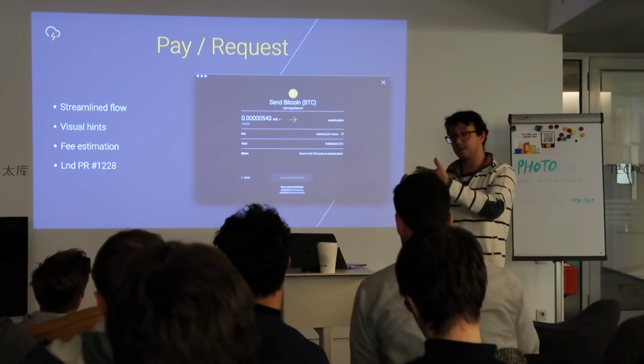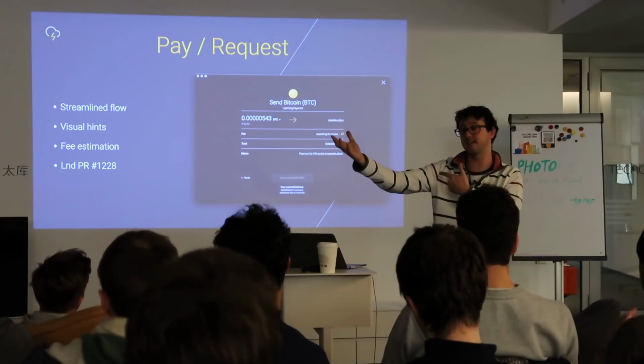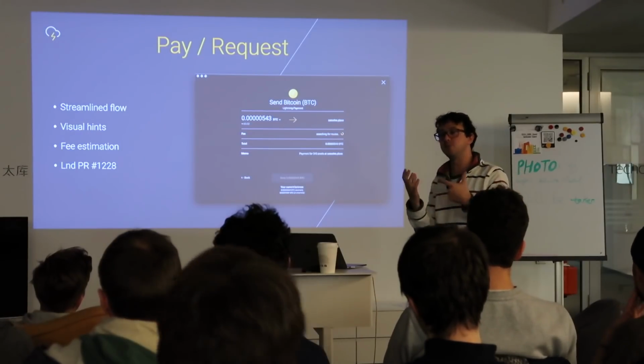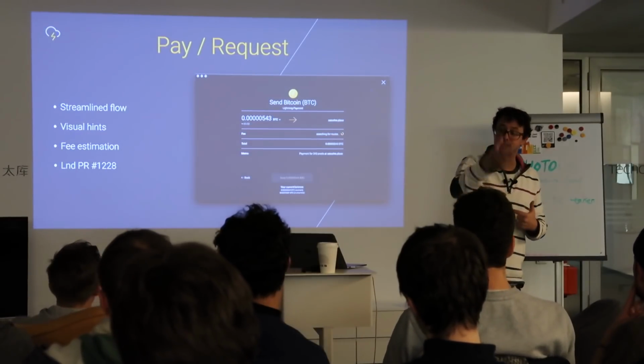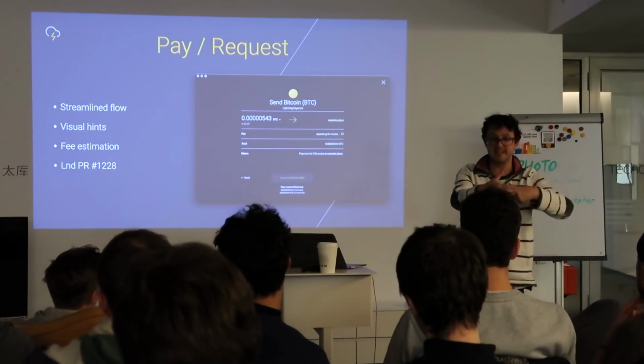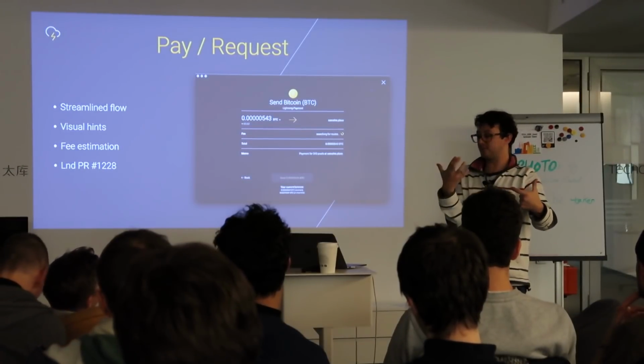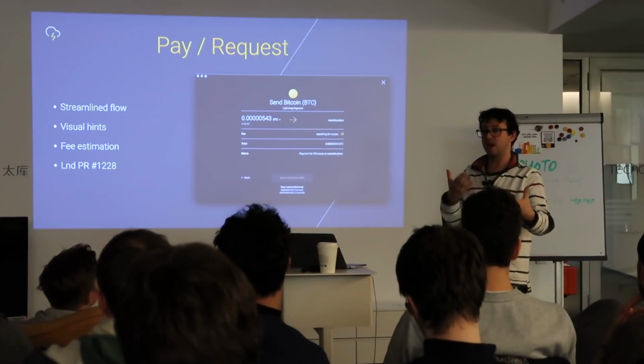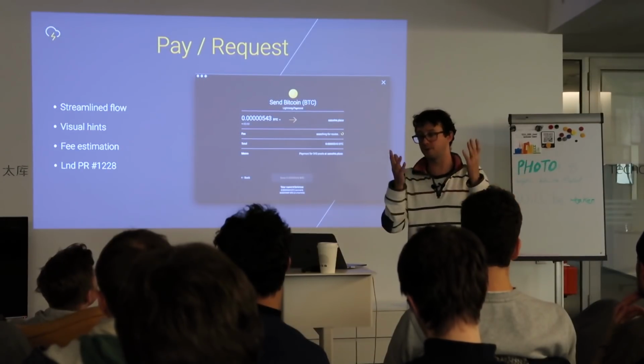it creates the transaction, it does the fee estimation, and it applies a fee rate, and then it sends out that transaction. But the API doesn't give you a way to say, hey LND, generate a transaction to send this amount to this address, and give me back the transaction so that I can look at it and see how big that transaction is. So it's kind of all or nothing at the moment.